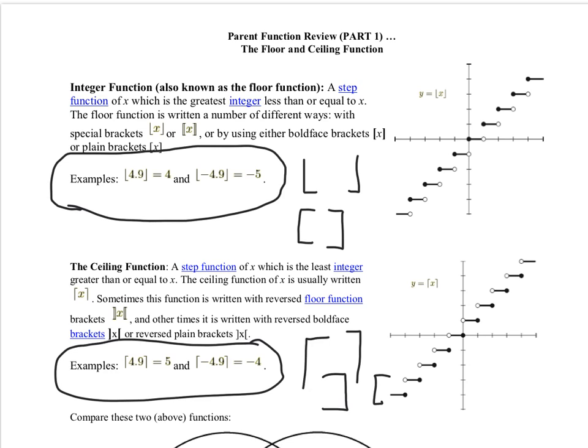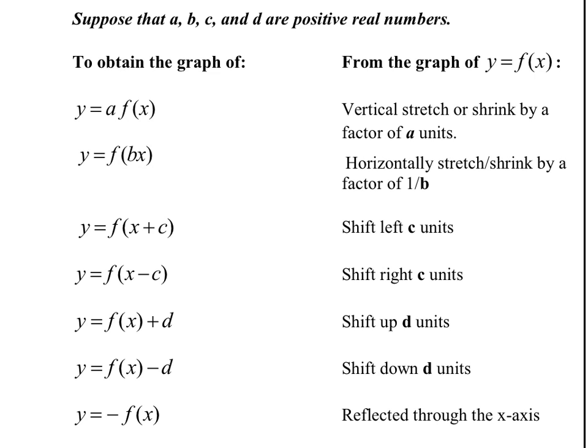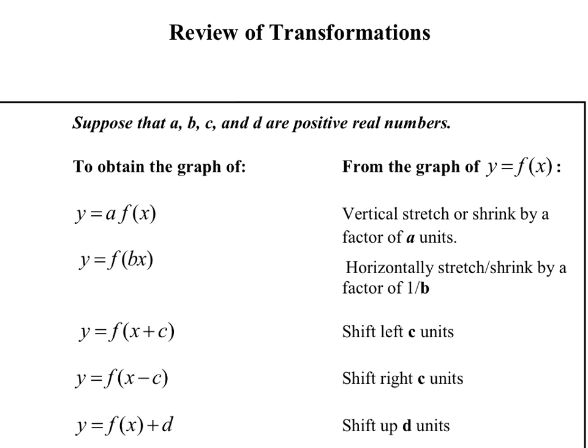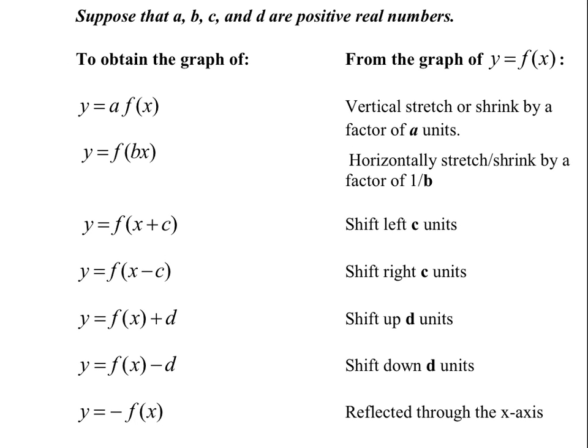Let's go ahead and move to page 43 of your notes. Go to page 43, and we're going to review all the transformations that we learned in Algebra 2. All right, so I'm on page 43, and I'm looking at the review for transformations. It says review transformations at the top. And then I believe in your book, this may be a blank page. So what you're going to need to do is fill in this page with this information right here.